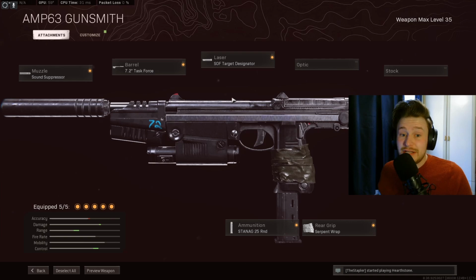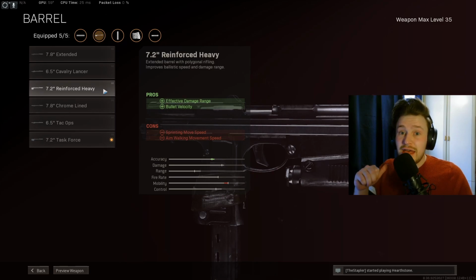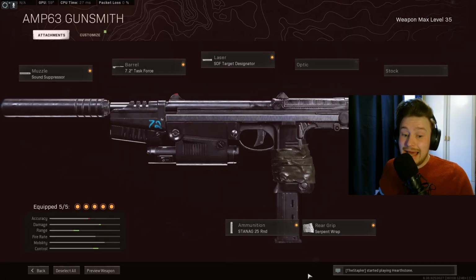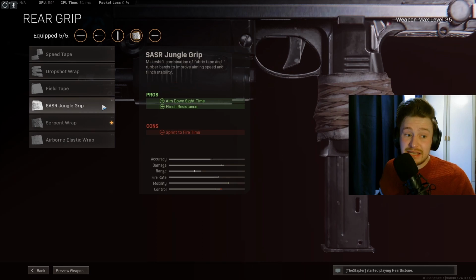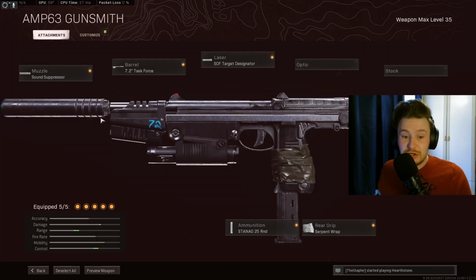Like I say, if you haven't already got these barrels because you're leveling it up still, this is the max level setup, but put on the reinforced heavy if you're struggling with levels or recoil. And as I say here with the Serpent Wrap, the SASR Jungle Grip's a really good alternative. You unlock that fairly early on, so it's another option you could have. But just anything that increases your ADS until you get to the Serpent Wrap is really good as well.